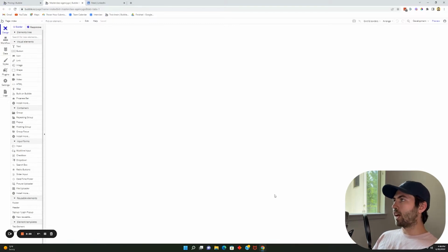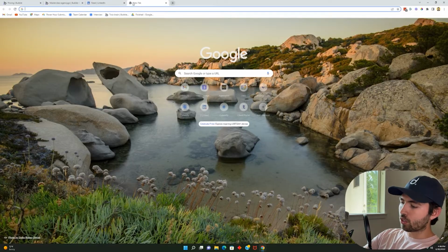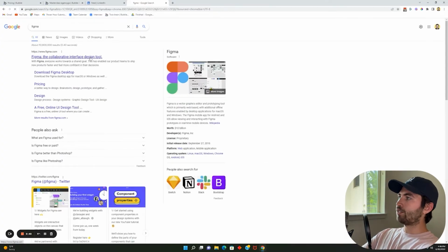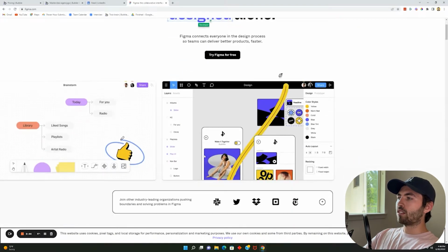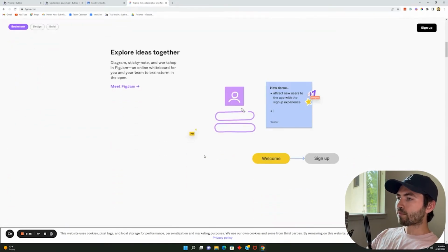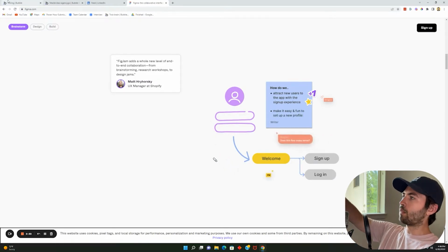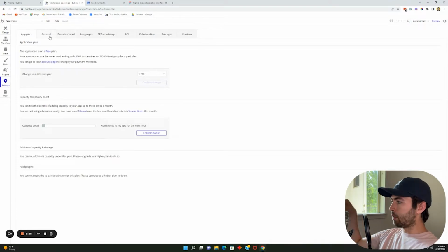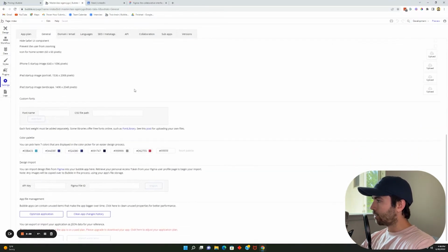So in here, what I would typically do is I would start with some sort of a framework. So with us, we're going to start with LinkedIn, but you could also use a tool called Figma, which helps you build wireframes. I don't actually use Figma, to be honest, but I know a lot of people do. A designer could build this and then you basically send this to your team or you yourself implement it and you can build pages directly from Figma inside Bubble. I believe there's actually a Figma section where you can import your Figma app.